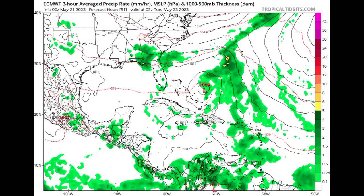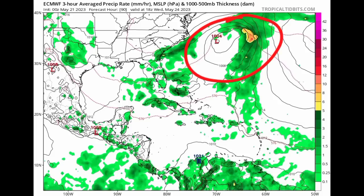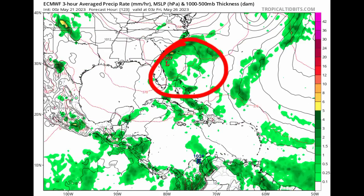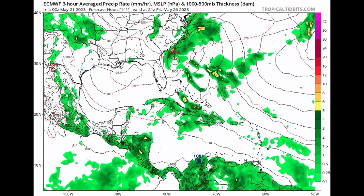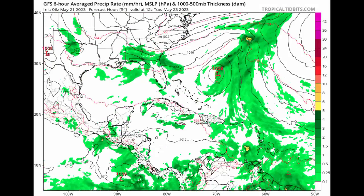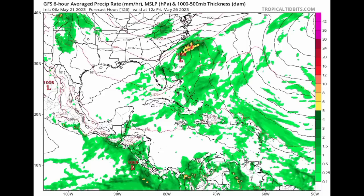Going to the Euro model, it is showing something pretty much similar — definitely not showing anything strong. That activity is likely going to be impacting Bermuda, and it definitely shows that other low-pressure area developing off the southeastern U.S. where we could see a bit of development taking place. The GFS model is also showing all that activity in association with the current disturbance, and that low-pressure area developing heading to the end of this week. So the models are in agreement with what is likely over the next couple of days and throughout most of this week.